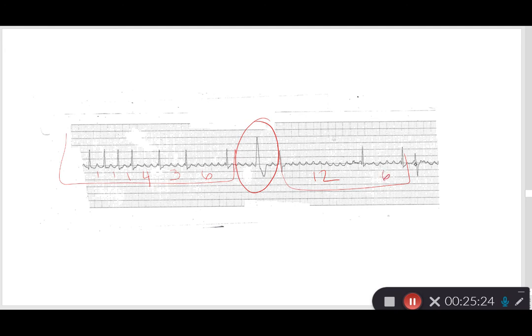So this is going to be a flutter, but you can see it's very irregular, and I have a variable conduction ratio. It is controlled because it's not over 100 beats per minute. I don't know what exactly the heart rate is on here, so I'm going to leave it out just to save us some time. But I do have a flutter. Make sure you put your heart rate. You might have to get a range on this one, anywhere from this slow to this fast. So a flutter, it is controlled, at so many beats per minute with a variable conduction ratio, and a PVC.